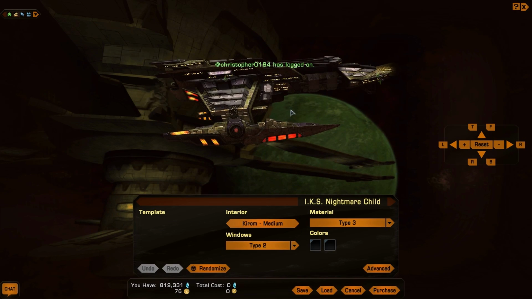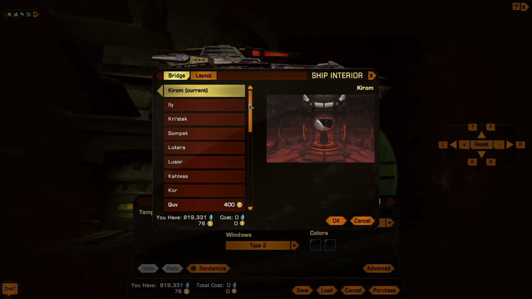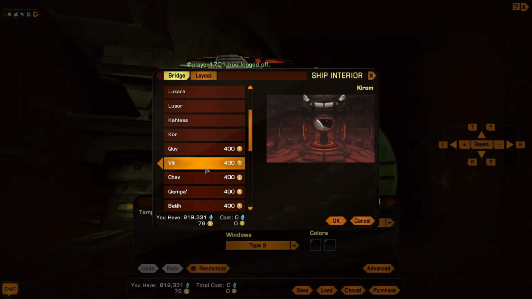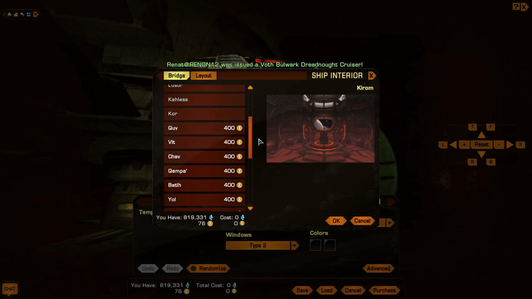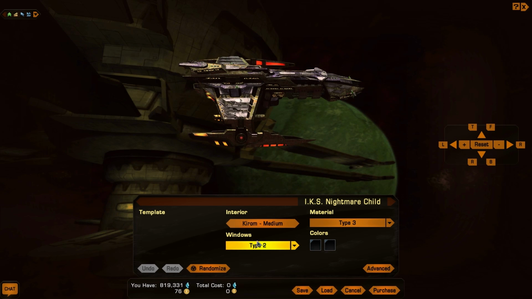So we don't have a template selection. Here's a good visual of it. Boy, that looks good. Look at the detail. Interior, Kirayam Current. Now somebody tell me, is that just a standard Klingon bridge, isn't it? That's not a special bridge at all. That's just a standard Klingon bridge. So there is no specific Mogh bridge. I would like to see a Mogh bridge, but there is no Mogh bridge, so that's a shame.